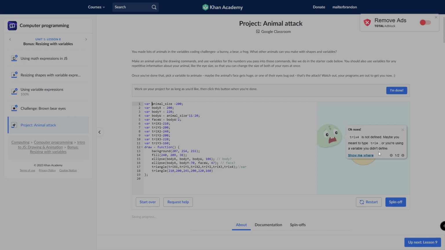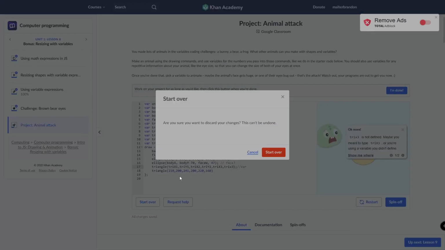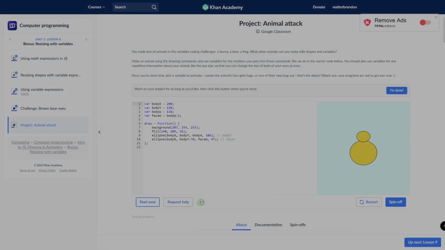Oh, variable. Okay, let's see, a reapproach. Let's start over. That was not the move.